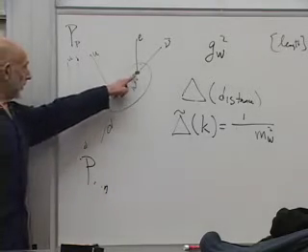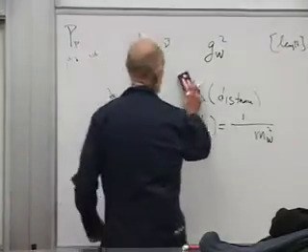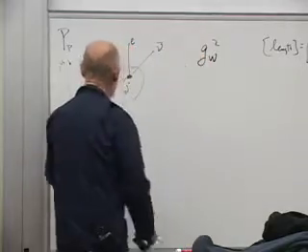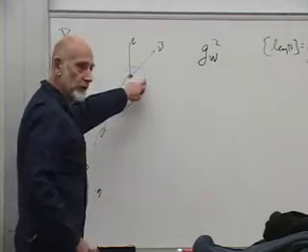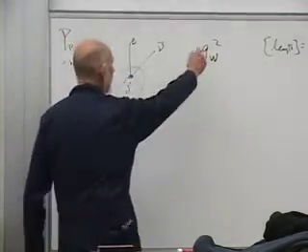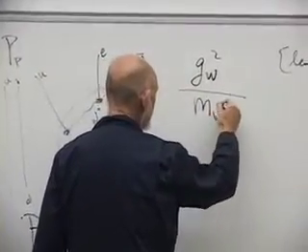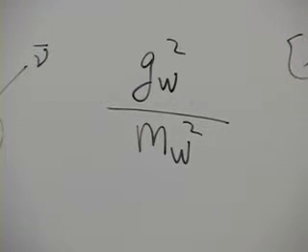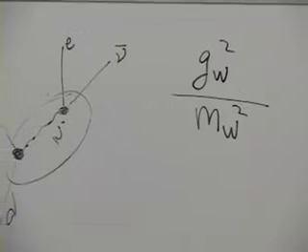In addition, there are the coupling constants. So the net result is that the amplitude, not the probability, the amplitude for emitting a W and having it convert to an electron neutrino is GW squared divided by MW squared. The mw squared is the factor in this Feynman diagram for the W to go from here to here. Or at least that's the biggest it can get.